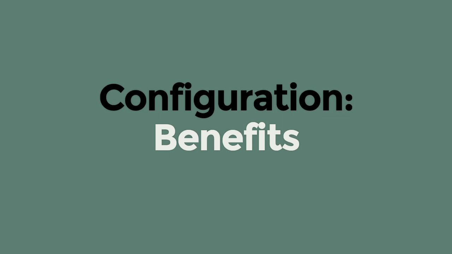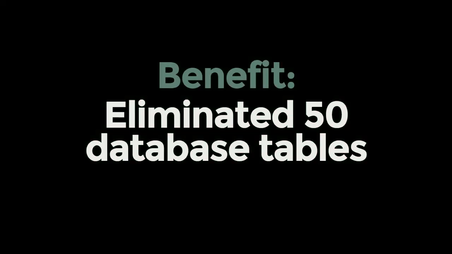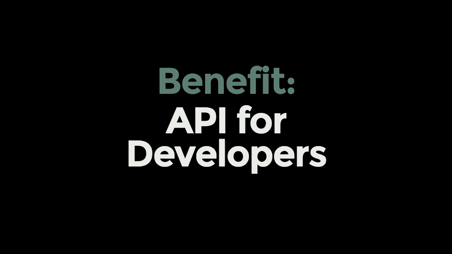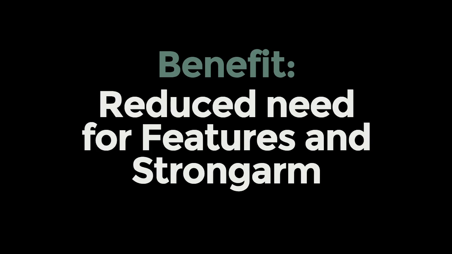Now, the benefits of having a configuration system are many, but let me just touch on a few of them. The first is that from Drupal 7 to Drupal 8, we have 50 fewer database tables. And that's because in Drupal 7, you could store configuration in lots of different ways. Lots of modules implemented their own ways to manage configuration because there wasn't a single API for developers. In Drupal 8, the configuration system provides a single way to access it. So whether you're trying to access something in the field system, or through views, or in your module, you use the same API to store configuration, save configuration, and delete configuration.